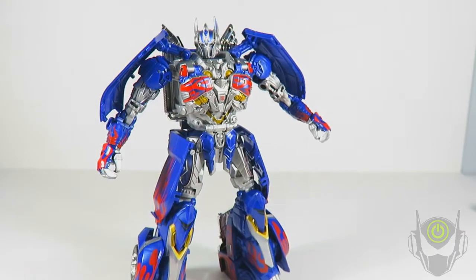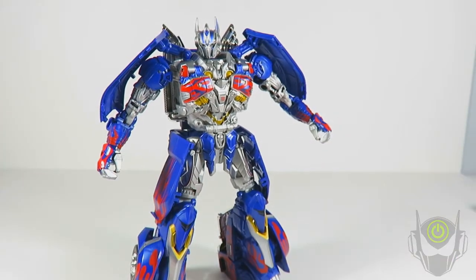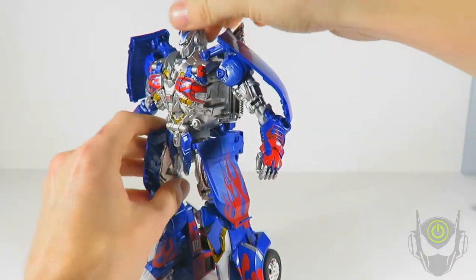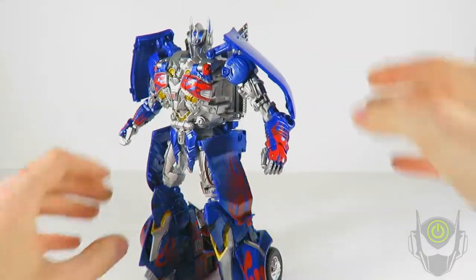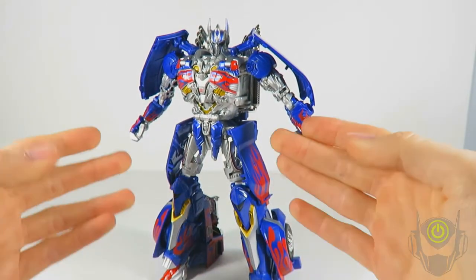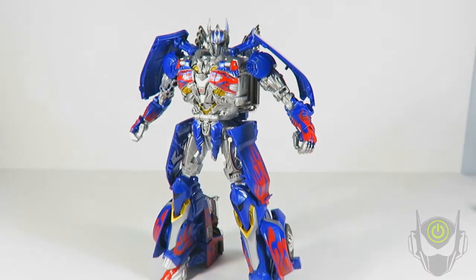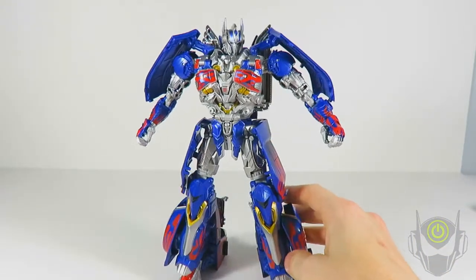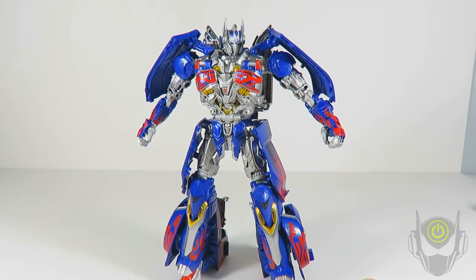This is what we would have gotten back in the early 2000s from Hasbro, but now Takara Tomy, I mean, they haven't changed their formula one bit. Sure, some figures they'll actually just copy and paste, like their Leader Class Megatron. Again, the same as the Hasbro release, but this here, this is an achievement. This is something that is well worth picking up if you really can afford it. He's not cheap at all. He's got a bit of a price tag on him, but he is so worth it. So freaking awesome. I'm glad to have this one.